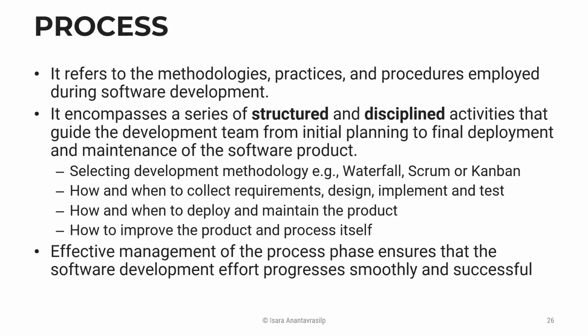This includes selecting the development methodology such as Waterfall, Scrum, Kanban. You don't have to know all of them right now, but we are going to discuss each of them during this course. And then how and when to collect requirements, to design your software, to design each component, to implement and to test them, how and when to deploy and maintain the software product. And then how to improve the product and the process itself. Effective management of the process phase ensures that the software development process runs smoothly and successfully.